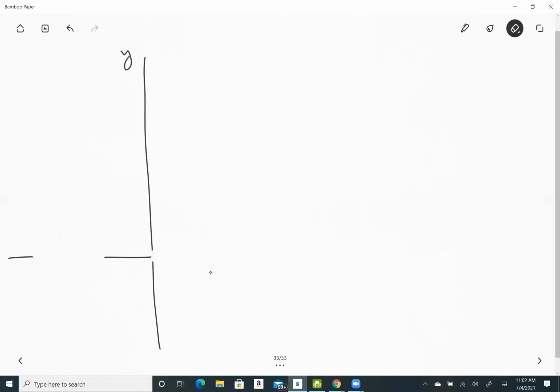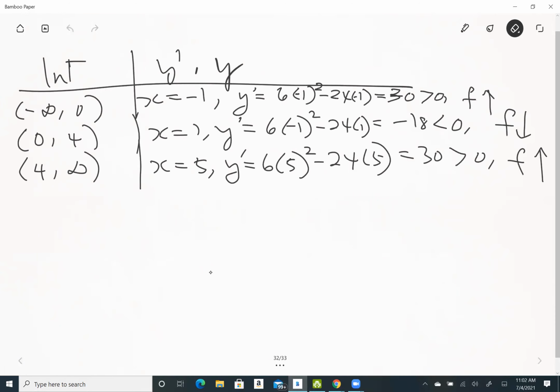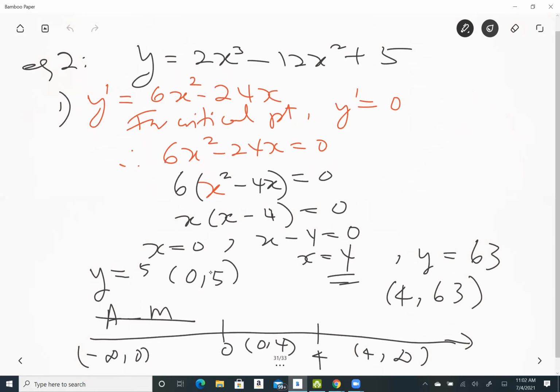So earlier the critical point had a miscalculation. That is why I felt the value looked strange. Go back to the table. You have y prime equal to 6x squared minus 24x. That's correct already, right? So it's not that one, it's the critical point. Oh, the critical point was wrong. What was wrong? Earlier we had 0, 5 and 4, negative 59. Where was the mistake? The 4 one, the 63. It should be negative 59. Right? What did I say earlier? Somebody gave me 63, nobody objected, so I didn't calculate and thought that was true. So next time, if there is a mistake, tell me quickly. That is why I looked at it earlier and it seemed odd, just increasing and decreasing.